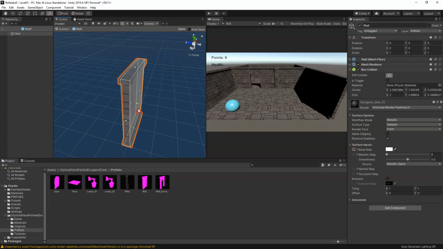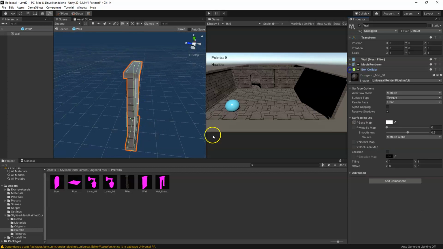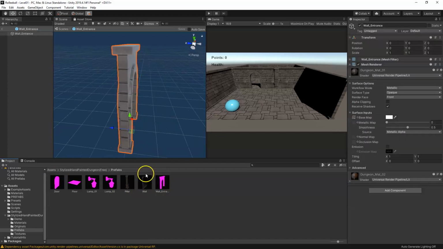So that way it's a little bit closer to the wall. That's fine. There we go. Click save. Then we'll go to our doorway.